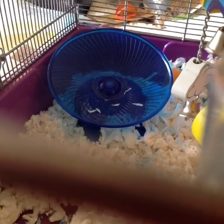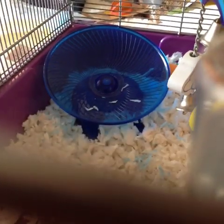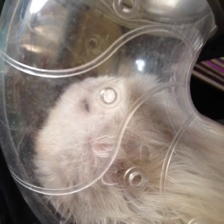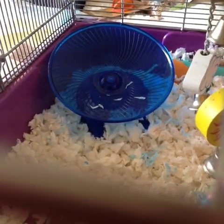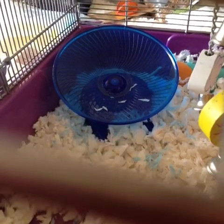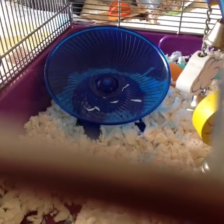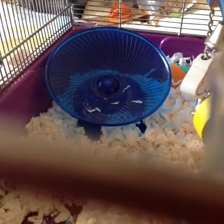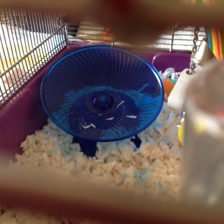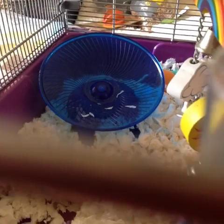Because I wouldn't expect to have him, I didn't have a suitable wheel ready. Syrians need a really big wheel - things like 12 inches. He currently has a flying saucer, which is mainly aimed at smaller animals. He's sleeping on his side in it - he can't be very comfortable. I had this one for the boys when I first got them. I wanted to replace the wheel he came with because hamsters can't have wheels that are too small - they can arch their back. I'm surprised his back went in, so I'm guessing he's pretty young. I'll keep this flying saucer in for now until I can get hold of a big rodent wheel for his tank.